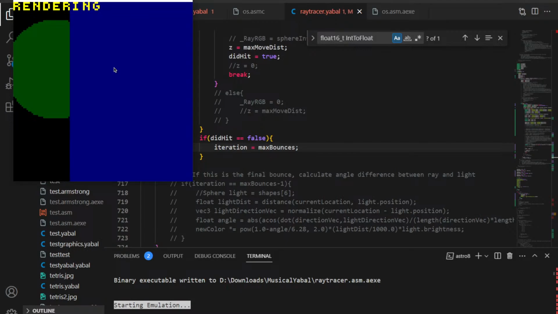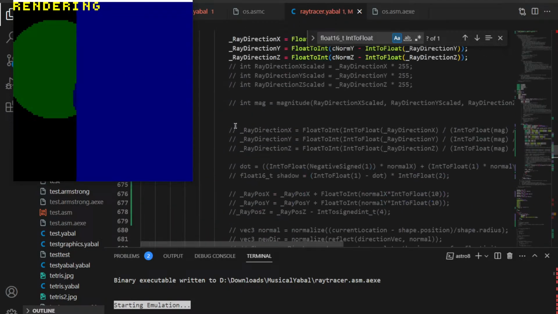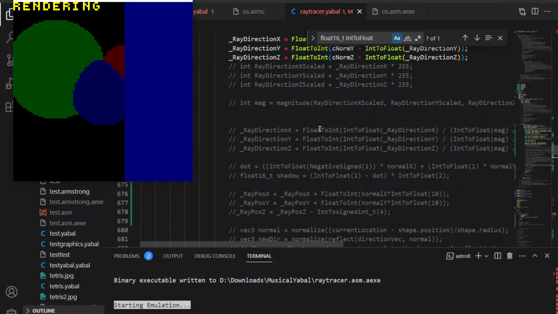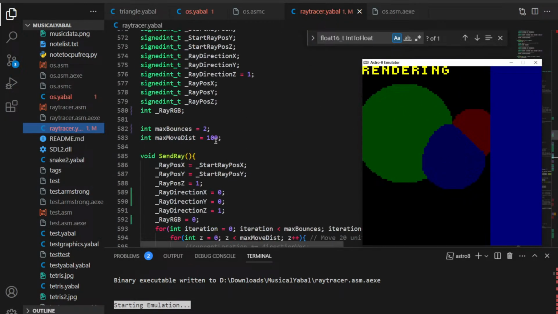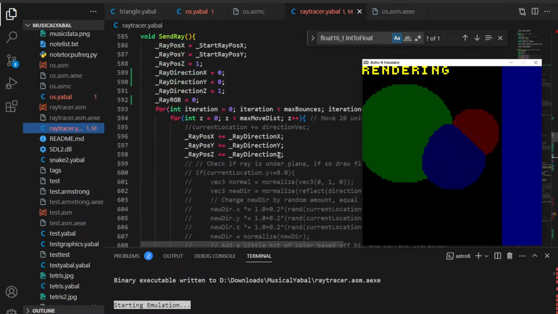Did it? I mean, I don't have normalization on though. But I do have max bounces up to 2.